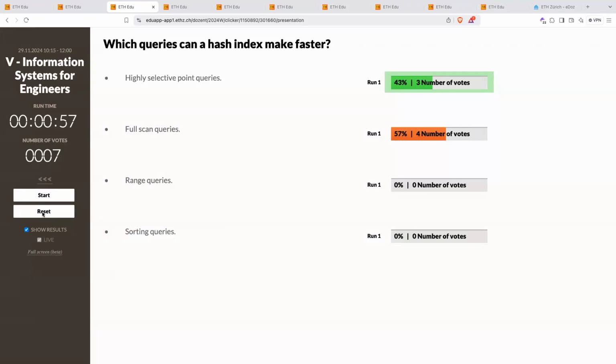There is no order in the hash indices because all you do is you spread randomly the values over the hash table. So there is no order at all. So there is no way you can extract any sorting, any specific order for a sorting query. And for a range query, it would be very difficult because you would have to enumerate every single value that there is between the bounds of your range query. So this is why it doesn't work. But nobody answered that, so I assume that this is understood. So hash indices make faster the highly selective point queries. This is when you have a select from where with a very specific predicates. Okay?